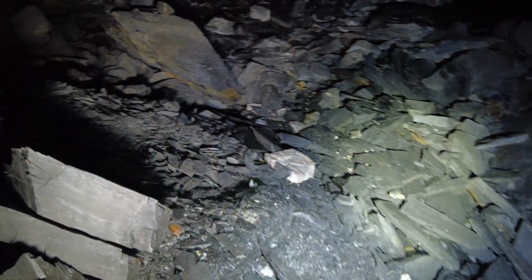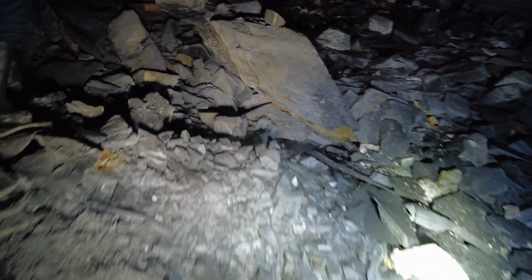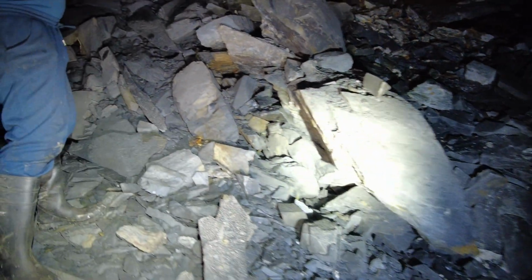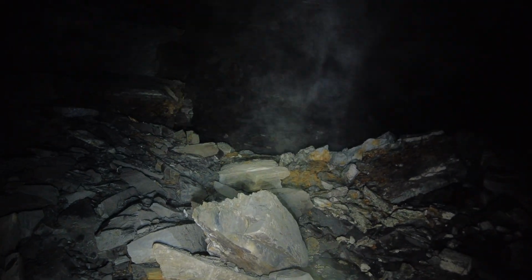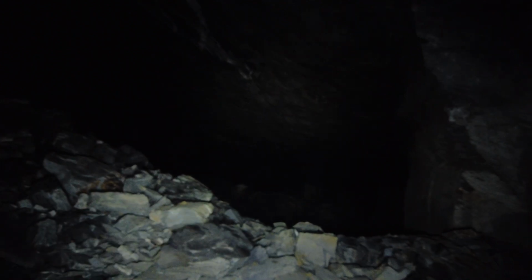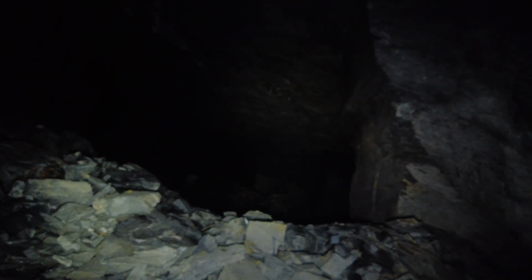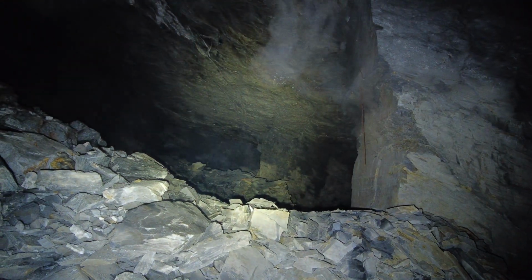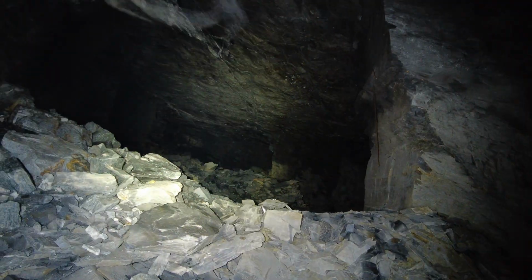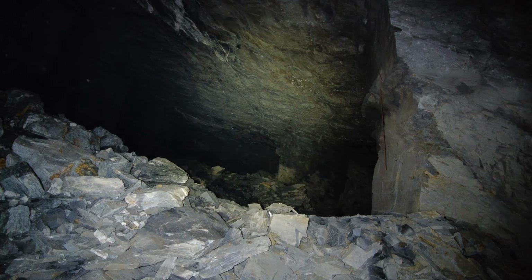But, yeah, big chunk of the roof. Sick. Let's go have a look. Right there. Now, breath is quite cold in here. Wow, yes, goes off all the way down there. Yeah, look at that. Goes all the way off down there. That chain again. Crikey.